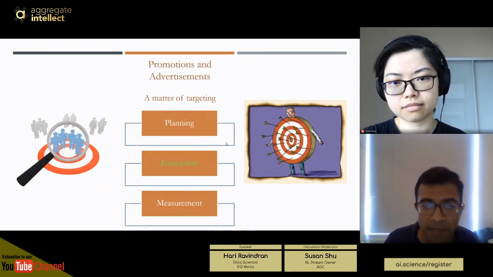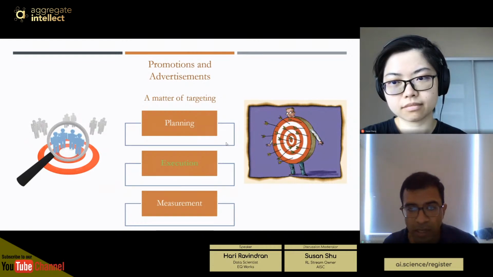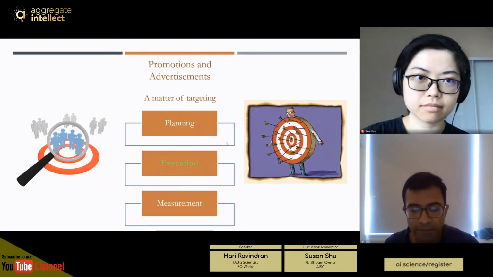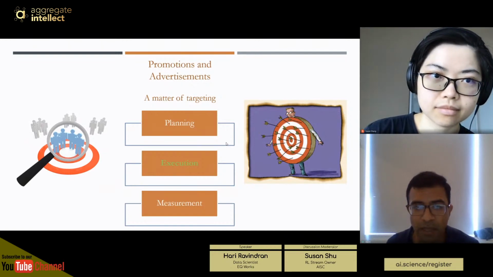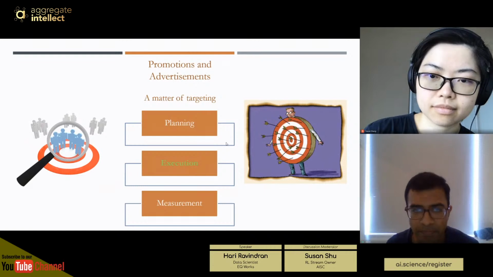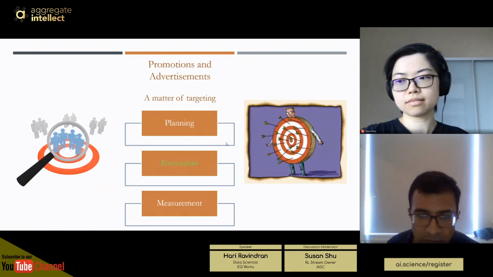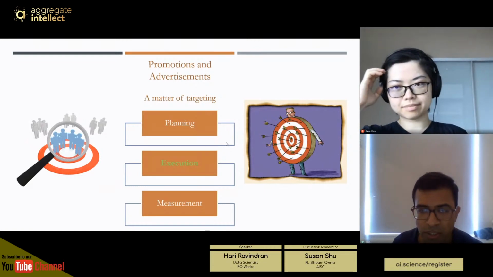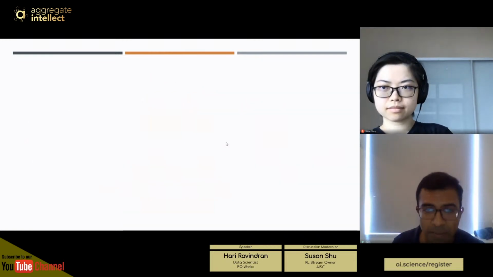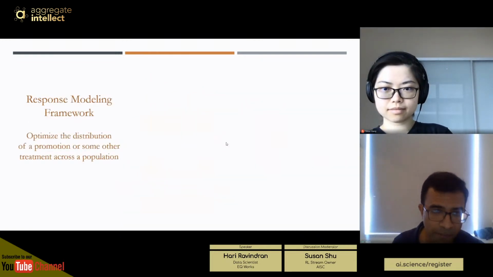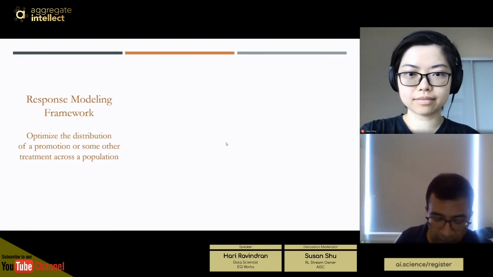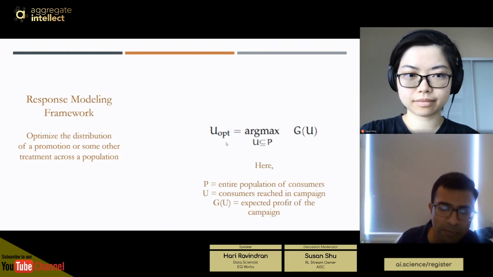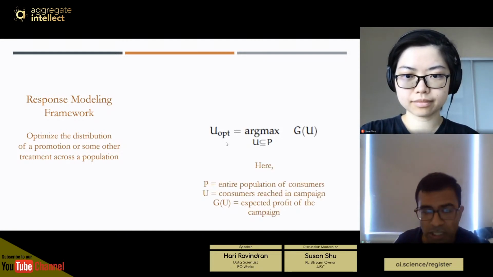So now we talked a little bit about planning, and you can have short-term goals and long-term goals, and that falls strictly into the planning purview. What are you trying to achieve with your targeting campaign? Now, in the next couple of slides, I'd like to talk about execution. And this execution is typically where modeling plays a heavy role. In order to talk about modeling, we'd first need to come up with some kind of mathematical formulation for the kind of problem we're dealing with.